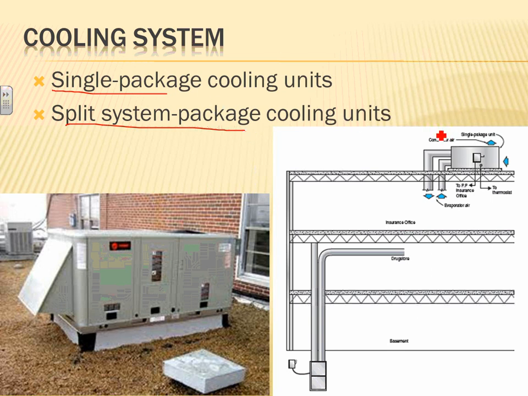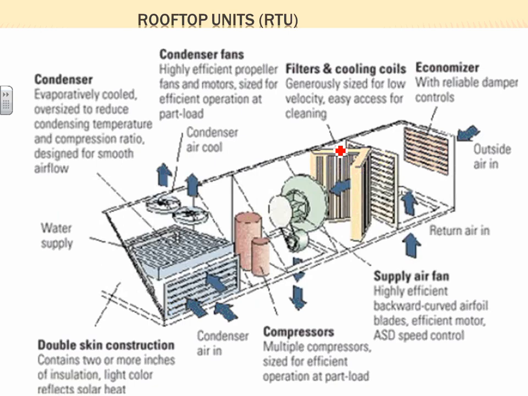Typically, if you put one on the roof, like a single unit here, that would be all the coils, the evaporator, the condenser, the compressor, and sometimes they even have a heating coil inside this unit. Everything is in this one big unit. Or they can split them, putting one part inside and another part outside, so your condenser and compressor are above on the roof, as well as the evaporator inside the building. This is similar to what we have in residential, where you have the evaporator coil inside the furnace, if you ever open the furnace, and the compressor as well as the condenser outside. You guys use a lot of split systems and packaged units and all this good stuff. Then we get into the rooftop units.